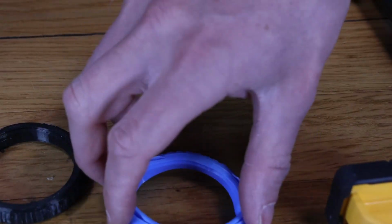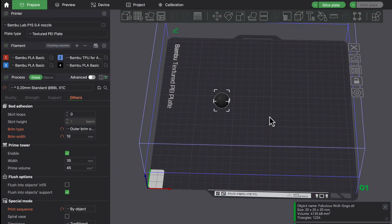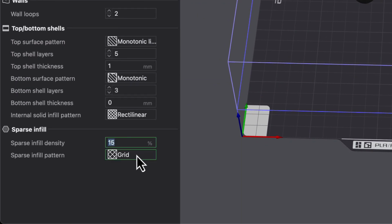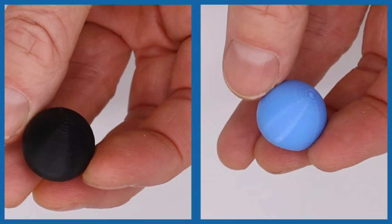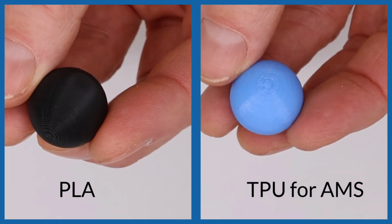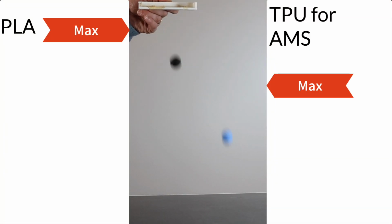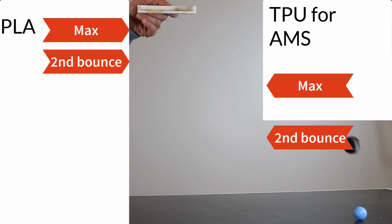So since it's not as flexible as NinjaFlex, I decided to use it to print a bouncy ball and a ping pong ball. For the bouncy balls, I printed out two of the exact same size spheres with a standard 15% rectangular grid infill in Bambu Lab's PLA and Bambu Lab's TPU for AMS. Then I ran a bounce test. As you can see from the bounce test, the PLA bounces quite a bit higher than the TPU. Not really the result I was hoping for, but probably to be expected.